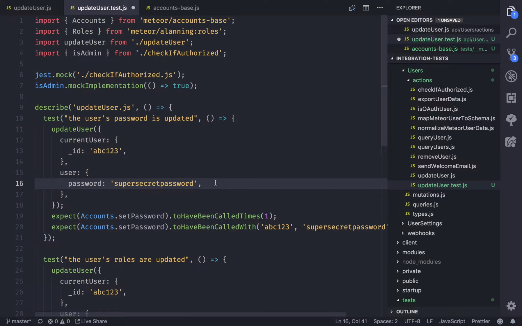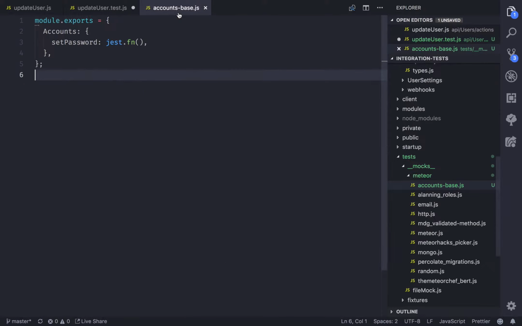And so the way that works is through something called mocks. So in testing, a mock is just a fake version of a function in your code. In Jest, there's a few different ways to write mocks, and just as a hint, we'll come back to this one, but you can see that up here we're saying jest.mock, or there's another way to do it. So over here I've got accounts-base.js, and we can see that this is in the tests directory, which is at the root of our application, and we're saying the test folder, and then we've got __mocks__, a directory called meteor, and then we have accounts-base.js.